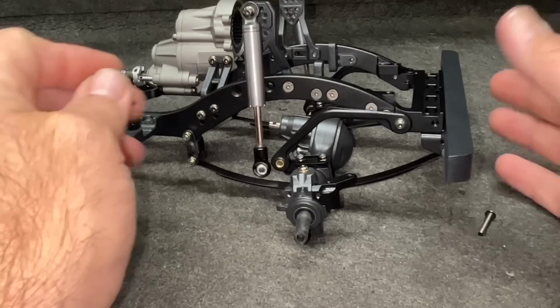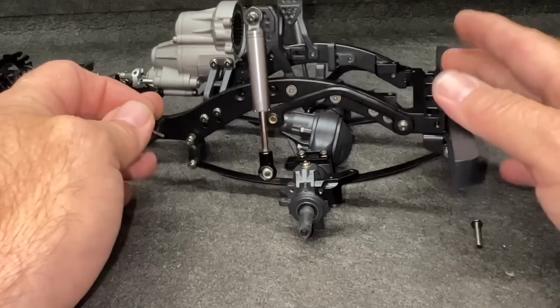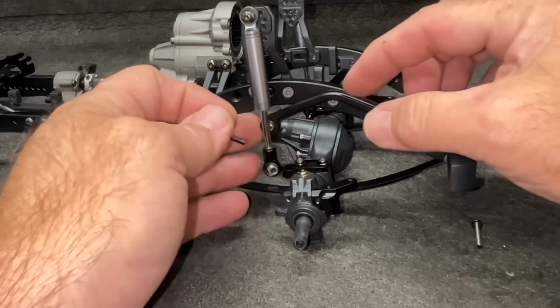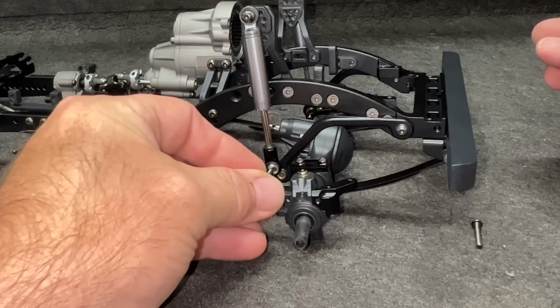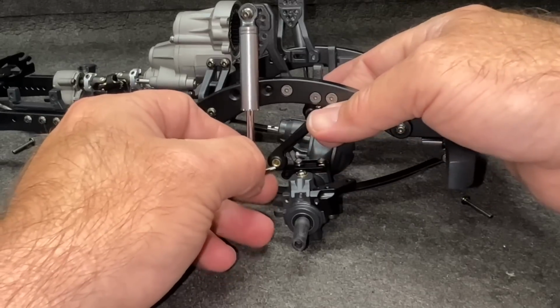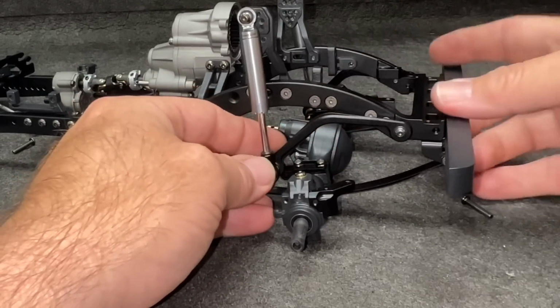Now, one thing of note here, I had to compress the suspension quite a bit to get the shock and stuff to actually go on. Over here, I've got to put a nut on there, but yeah, you do have to compress this a pretty good bit. When you do, all that stuff will actually align. I was a little bit concerned about that, honestly, but it seems like it's what it needs to be.